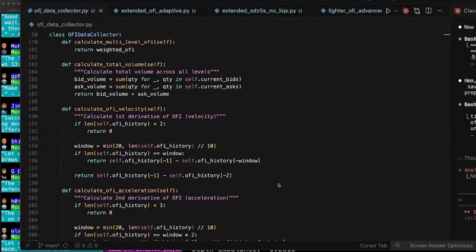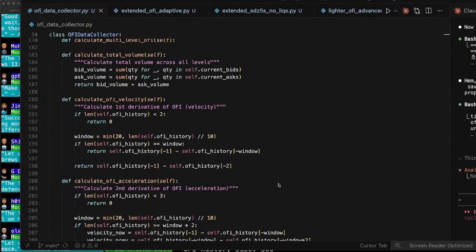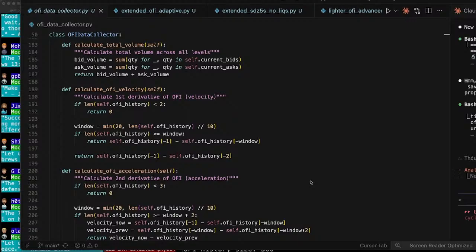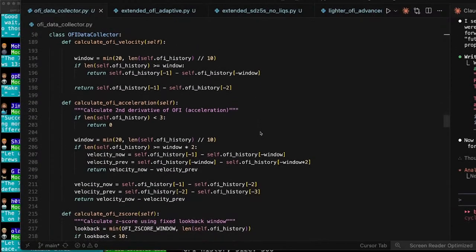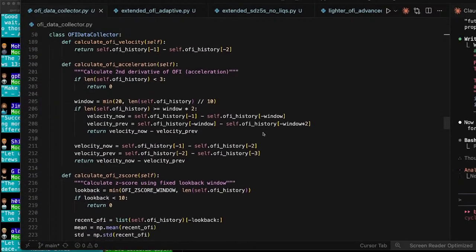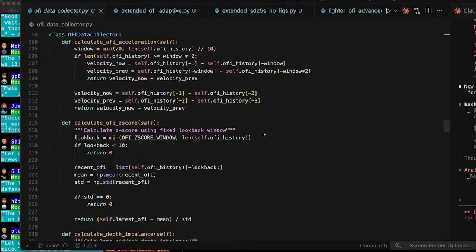Looks like all the forward returns are NaN. The data collector saved OFI features, but couldn't calculate the forward returns properly. Let me check a sample of the actual data. I see the issue. The forward returns, especially 60 seconds and 300 seconds, weren't fully calculated. The data collector couldn't calculate forward returns for recent data points because there was no future price data yet. Let me create a post-processing script to properly calculate the forward returns. Okay, I'll show you that script as well. Now let me run the post-processing script.